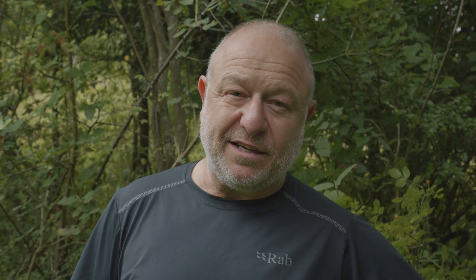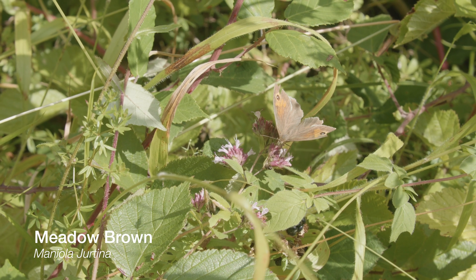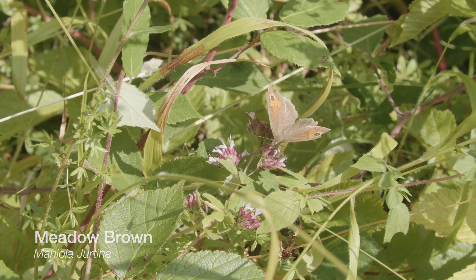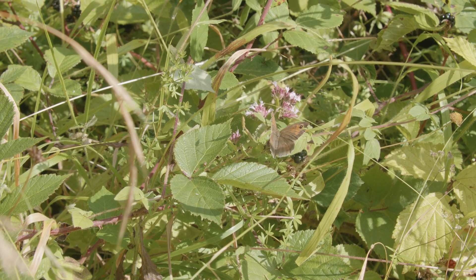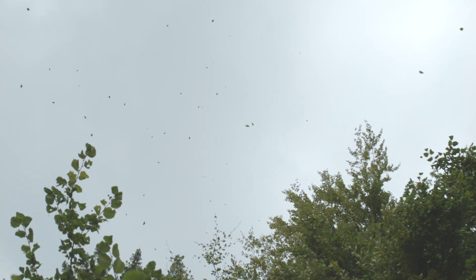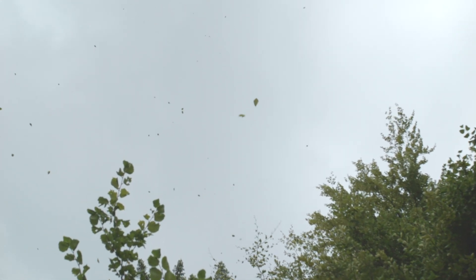The state of butterflies in the UK in 2024 has been in the news a lot. It's not been good news, it's safe to say. 'Insectageddon' are phrases that have been used. Where have all the butterflies gone? It's not been a great year. What are the reasons behind that? The weather — the wet, cold conditions we've had through the spring have not been conducive to butterfly activity at all.